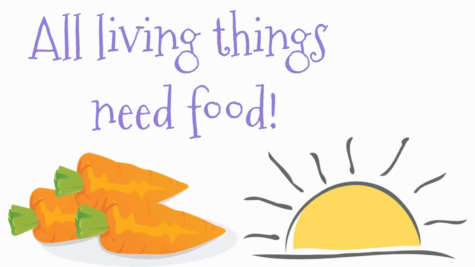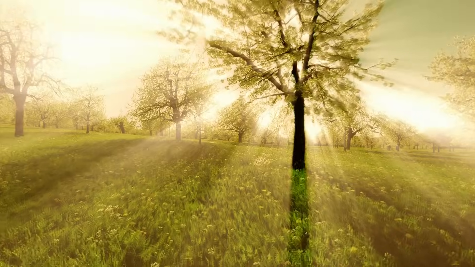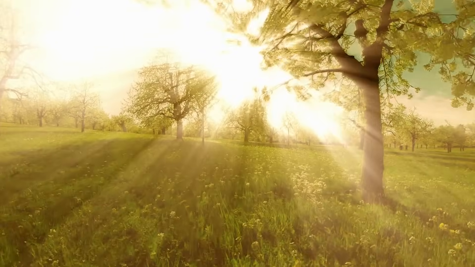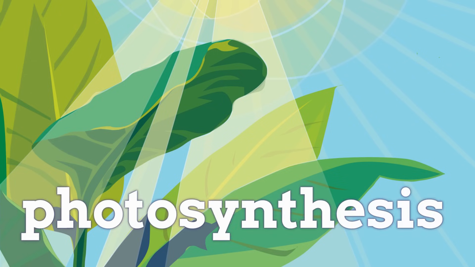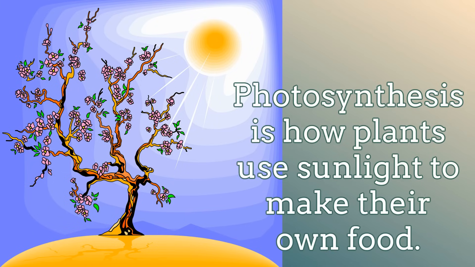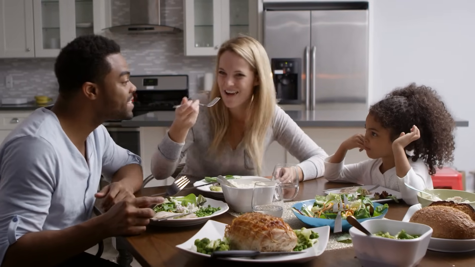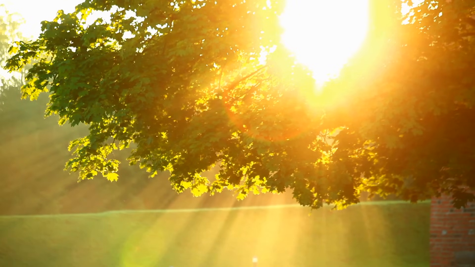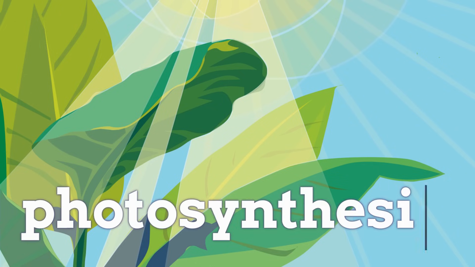Here's a picture of the sun. Why do you think the sun is pictured when we talk about food? Plants use sunlight to make their own food. It's called photosynthesis — can you say that with me? Photosynthesis. Can we say it like a robot? Photosynthesis. Photosynthesis is how plants use sunlight to make their own food. They literally make their own food using sunlight. So for us, food looks very different than it does for plants. Plants make their own food using sunlight, and that's called photosynthesis.